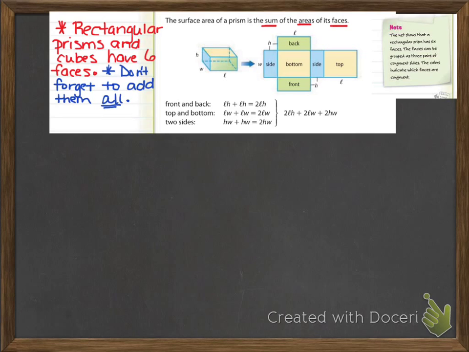Now, I'm going to talk to you a little bit about the formula that they have here where you have 3 areas, but that's because, as you can tell, there's 2. It's got 2 in front of each one. So let's go ahead and look at that now. So right here, the first one, I'm going to use colors so that you can tell the difference between what I'm talking about here. So the first one says the length times the height plus the length times the height. So we're talking about the front and back. So let's go ahead and outline that in a specific color. All right, so the length, see how we have that letter L right there, times the height. See how we have the height right there.